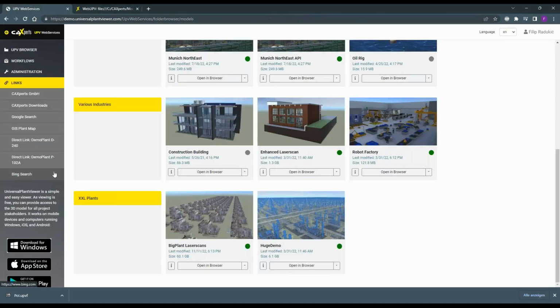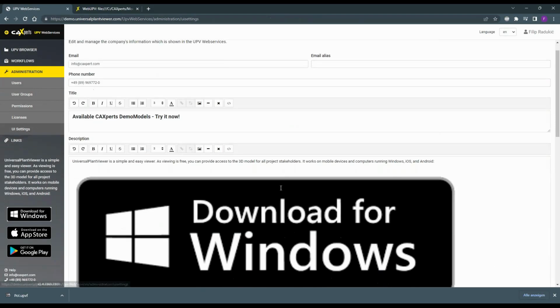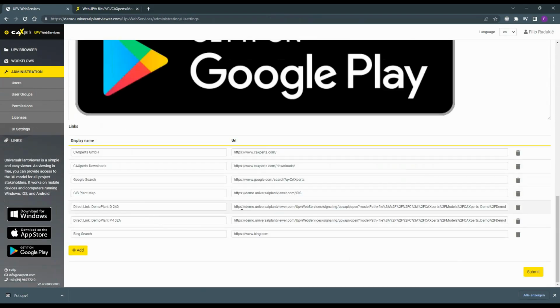It's basically a normalized UPV API link. When you go to administration, UI settings, scroll down to links, you can actually see that we're using a very simple command line assembly here. And in case you have some questions for this, how to actually set up the path, we can also provide you with a small tool that will generate the links for you based on old UPV API calls that you might already have to migrate here. It's based on Excel, so it's a very low weight, high impact tool.